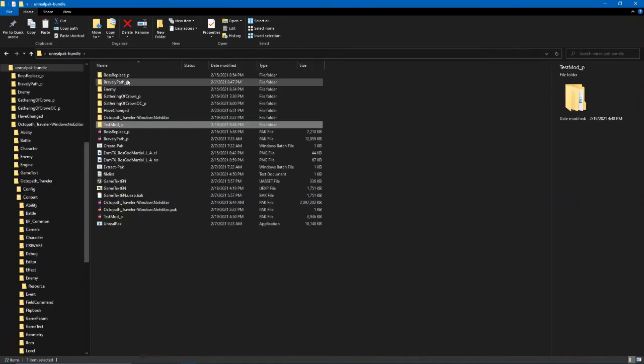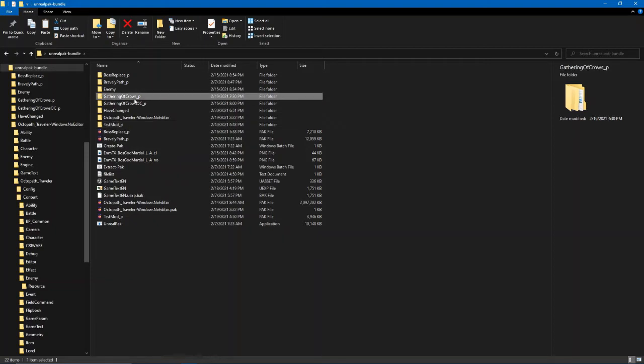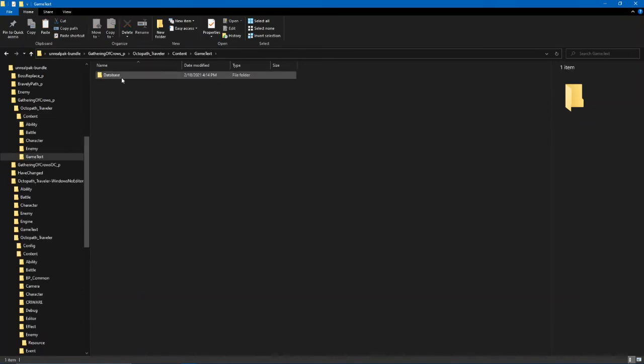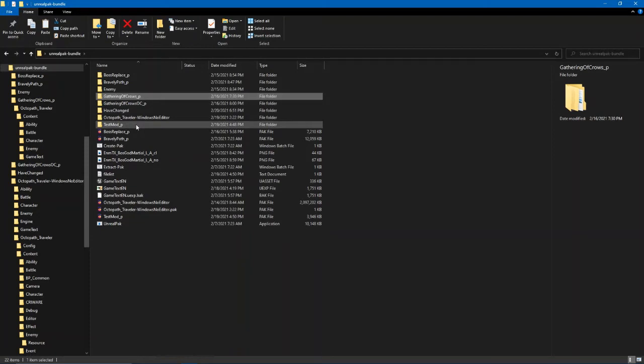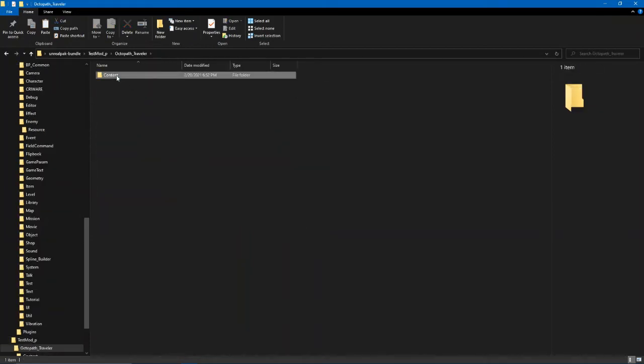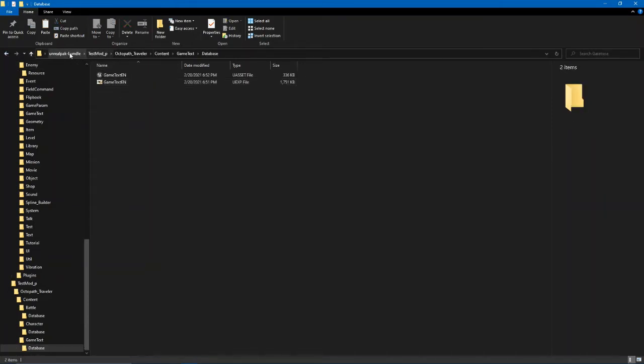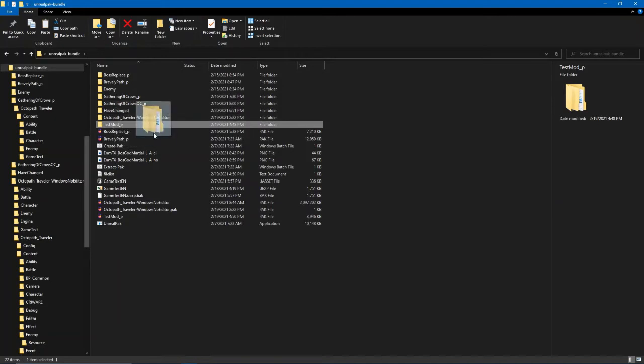And just to be sure, I'm actually going to check the other paths. So let's see. Octopath Traveler, content, game text, data. Okay, capitalize D, right? Rename, capitalize D. And then that should be fine. So it is still inside here. Yes, okay, it is. So now let's just say that we pack this into a mod.